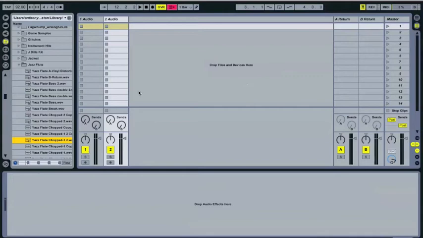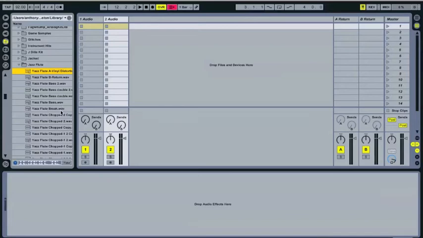All right, so here's a little bonus for you. I know that some people have asked, how can you drag a whole bunch of clips into Live and have them all create their own track? So you'll notice if you batch drag stuff, so let's go ahead and... From the last tutorial, what I've done is I've taken a whole bunch of clips, stems from my track, and I've put them in a folder here in the Live browser.